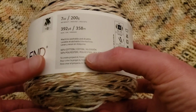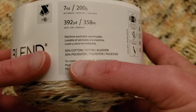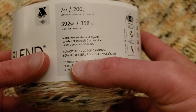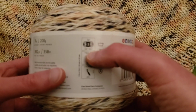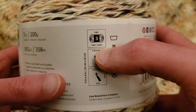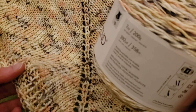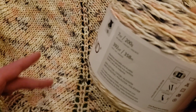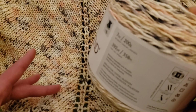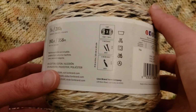And for the further specs on this yarn, it is approximately 392 yards, and it is 50% cotton and 50% polyester. So it's a good blend, and it is a weight of 3. I want to say it's like a thick weight of 3. It's certainly thicker than their Mandala, which definitely is a thin weight of 3.